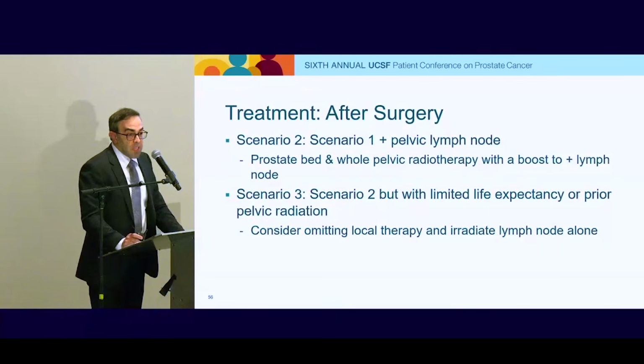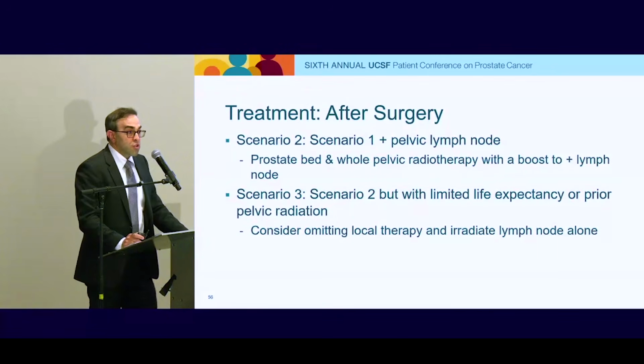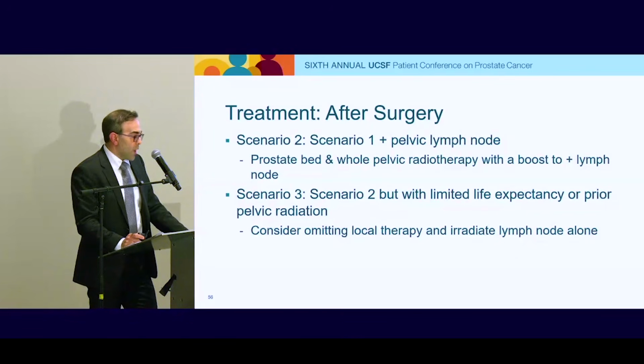Some other scenarios after surgery: scenario 2, like scenario 1, is a patient who has a positive pelvic lymph node, right? And honestly, the radiation design that I just showed you doesn't change a whole lot. What does change is I give a little extra dose to that positive pelvic lymph node throughout the 6.5 to 7 weeks. And then I loop in my medical oncology colleagues to discuss more robust hormone therapy, which I think will be discussed later this afternoon.